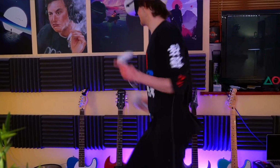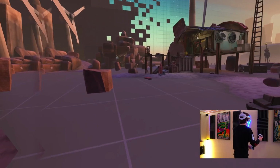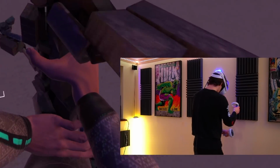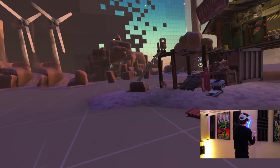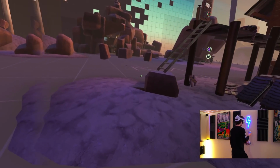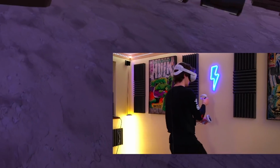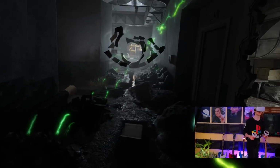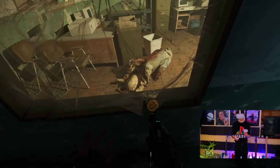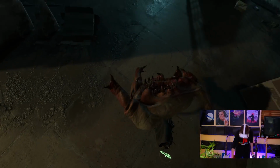A good example of this is when I was dragging an NPC in Boneworks while walking. I'm able to look down at the NPC, adjust my arms, all while still walking forward like you would in real life. Something about this simple action was really profound, as cringe as that sounds, and as dumb as I look doing this, it was. I suddenly also felt far more vulnerable in games like Half-Life Alyx, as I snuck through areas of the map avoiding zombies and headcrabs by the skin of my teeth.